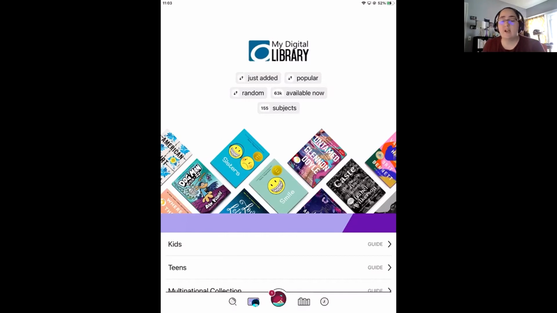So we're going to stay on this library card. Remember, down in the navigation bar, that library card is where you browse for titles. And up at the top are our filters. Now I'm going to start here in these filters. I like to start a lot of my browsing and searching here with these filters. They're a really good place to start. So one of my criteria was available now, right? I don't want to place a hold. So I'm going to go ahead and just start with that filter here by tapping on available now.